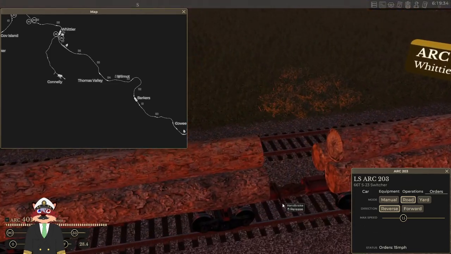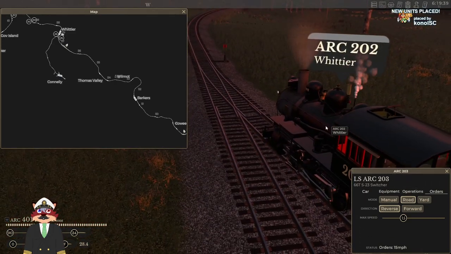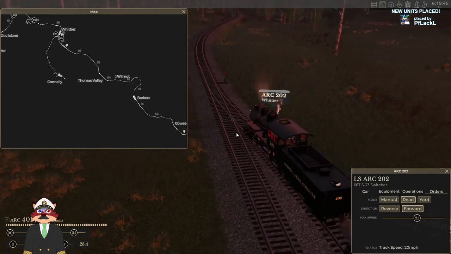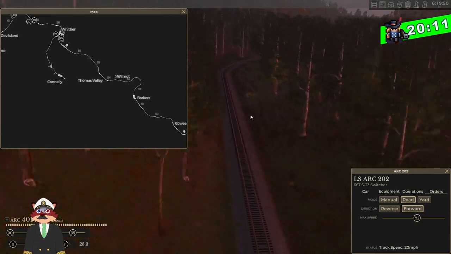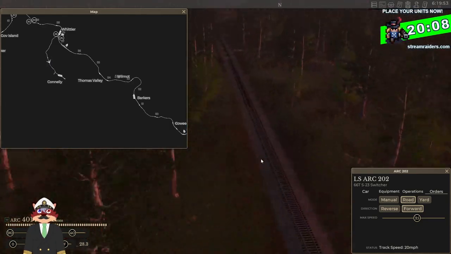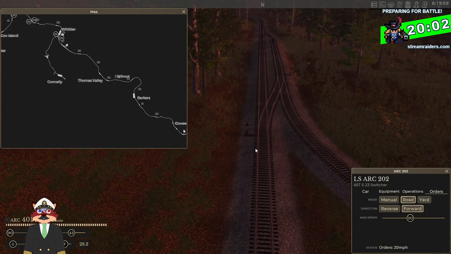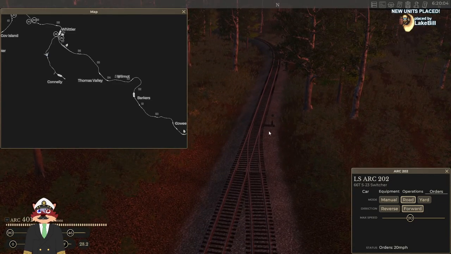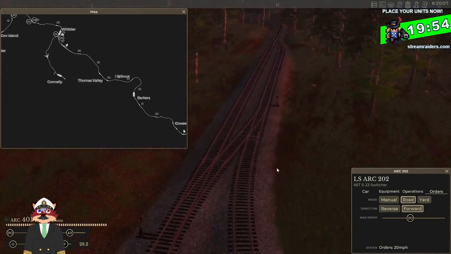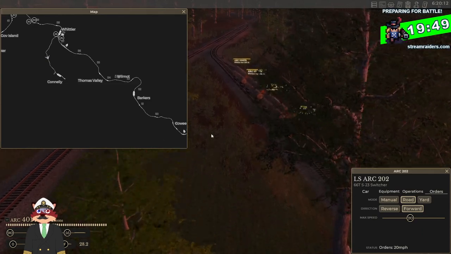Handbrake was on the last car. Perfect. 202, road forward 25, which is the speed limit of Connelly Creek track. Oh, actually it's 20 miles an hour. So I might as well lower that, just in case there is a bigger speed limit somewhere. And now we just need to pick up this bit.